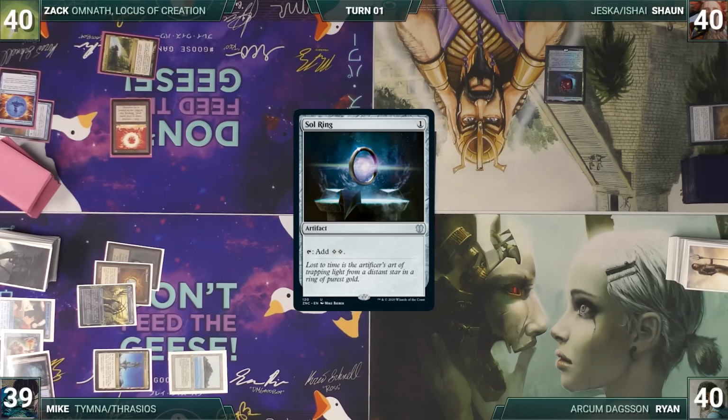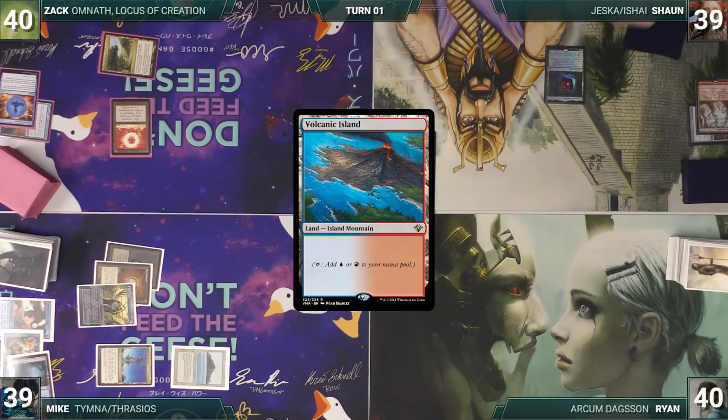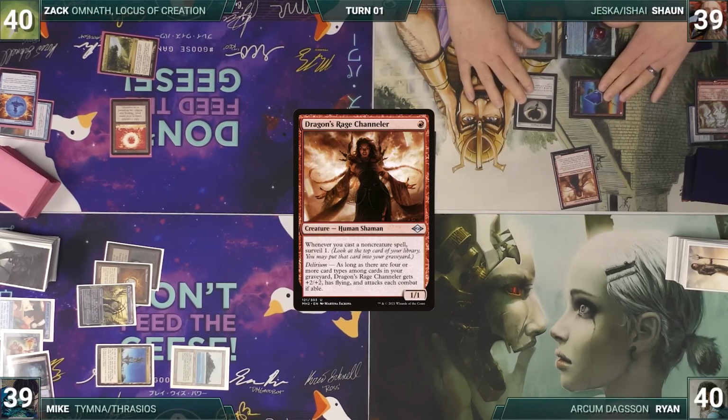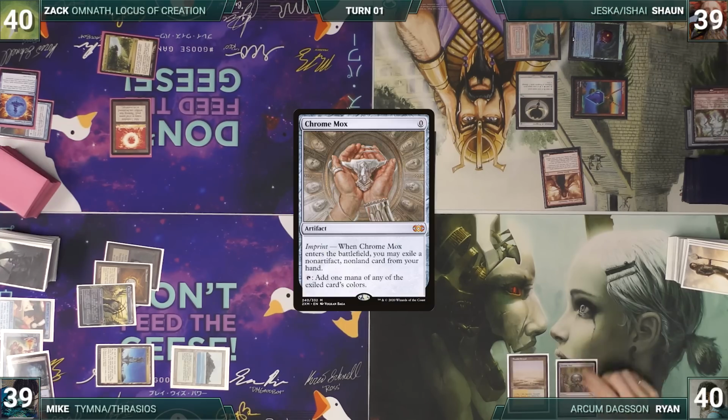Zach passes. Sean draws and plays a Wooded Foothills. He cracks it, pays a life, and fetches up a Volcanic Island onto the battlefield. He casts a Mox Sapphire. He casts a Talisman of Progress. He casts a Dragon's Rage Channeler. Sean ends his turn. Ryan draws and plays a Flooded Strand. He casts a Chrome Mox, imprinting Hurkyl's Recall.